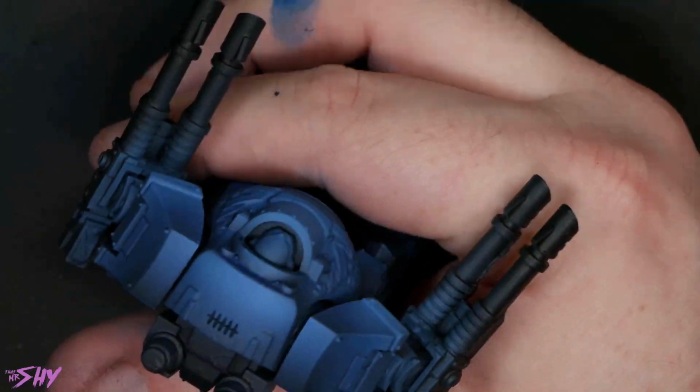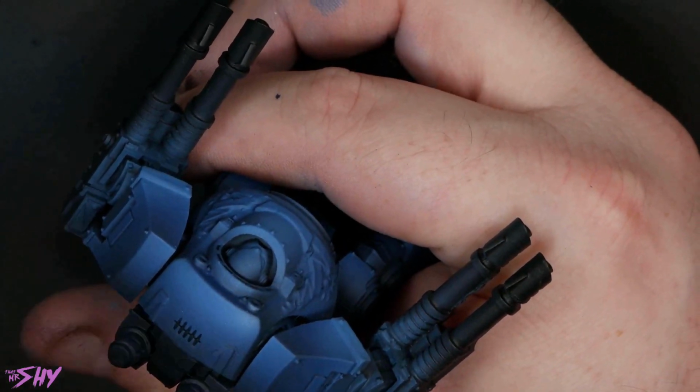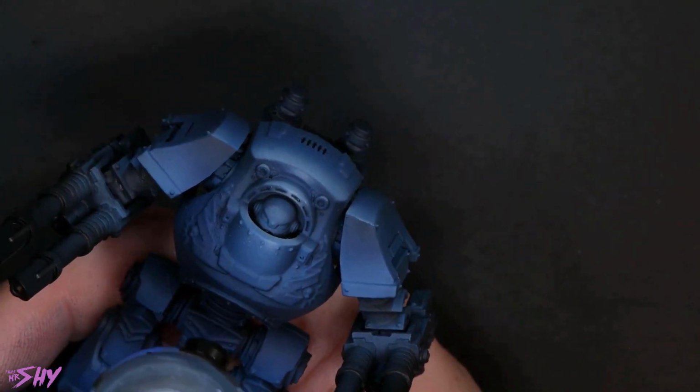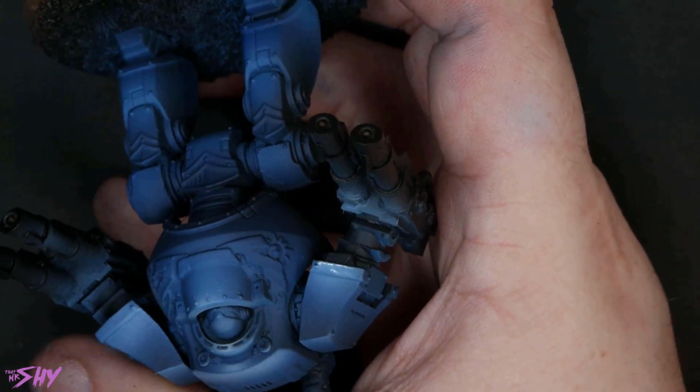Right, now we're going to really see what this brush is made of. For this next section, what I need to be doing is, with just off white, sniping the corners and the very edges of those transition areas, the sharp parts, the parts that are going to be brightest. This is by far the hardest part of the whole process. It's the part that you're going to have to practice the most, because you're going to need to be able to spray thin cones accurately to be able to do it.